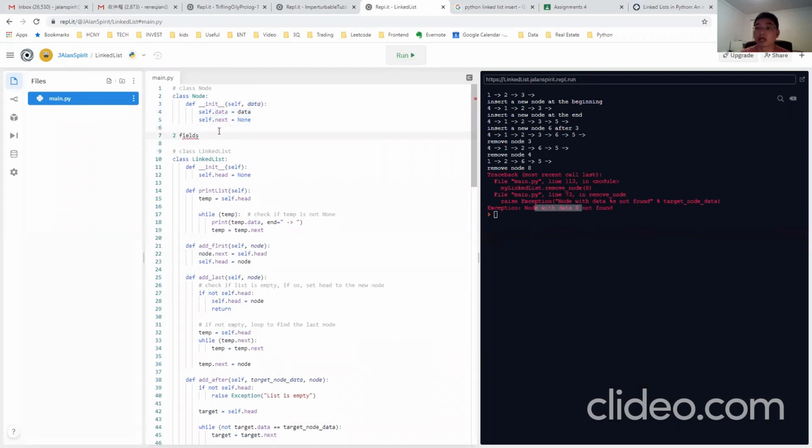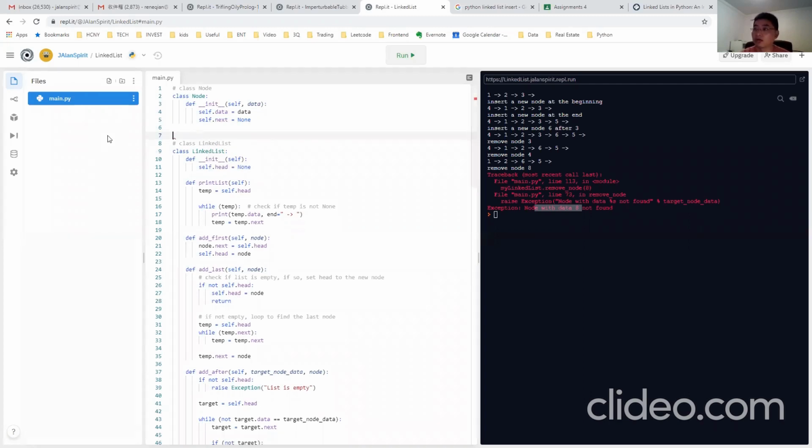Maybe you guys have to get used to the property I'm talking about, or terms. We can call that feeds or properties, attributes, right? Basically, that's a similar concept in programming. So in this node, I have two feeds. One is data. The data feed is holding the value of the node. We have a next. Next is the feed holding the reference to my next node. That's called two feeds. Okay, so come back here.